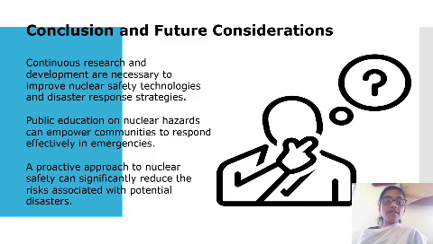Next, we are moving to conclusion and future considerations. Continuous research and development are necessary to improve nuclear safety technologies and disaster response strategies. Public education on nuclear hazards can empower communities to respond effectively in emergencies. A proactive approach to nuclear safety can significantly reduce the risks associated with potential disasters.